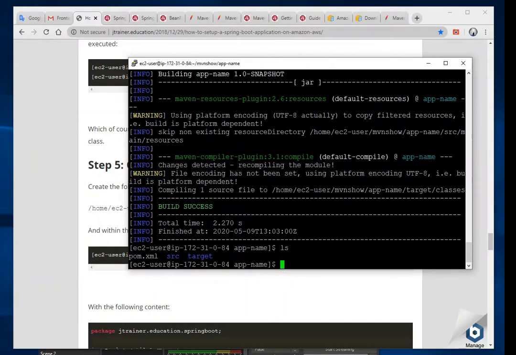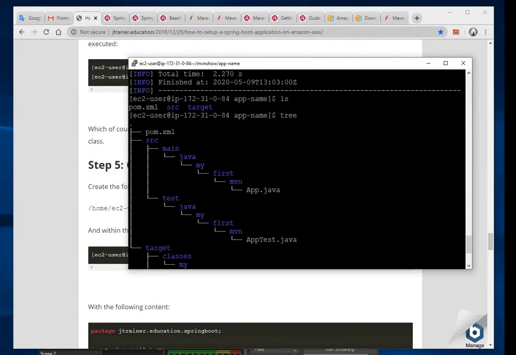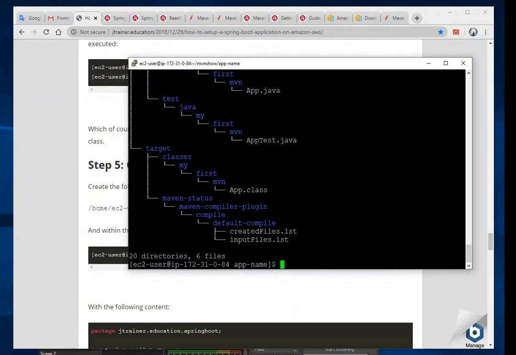So now there is another folder created. The first one, src, is the default creation. The target is the compiled creation.